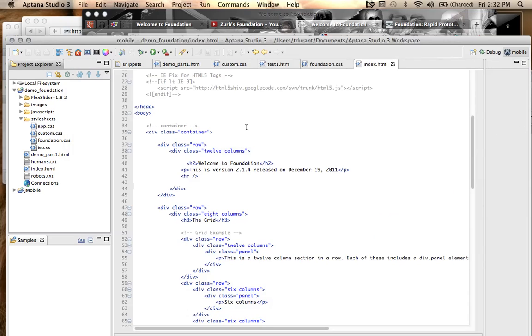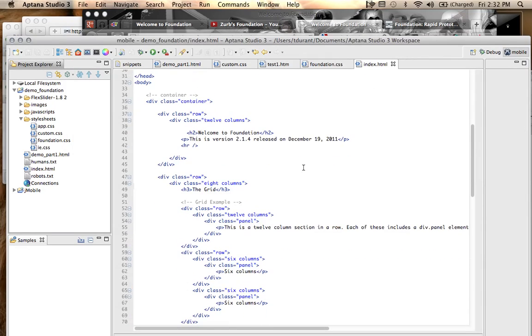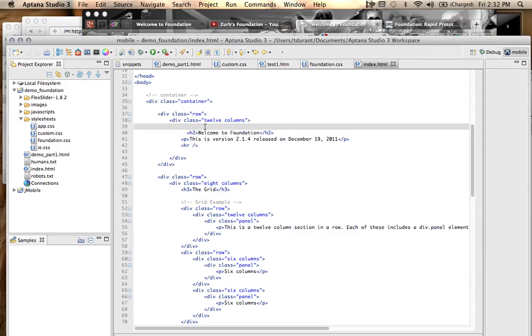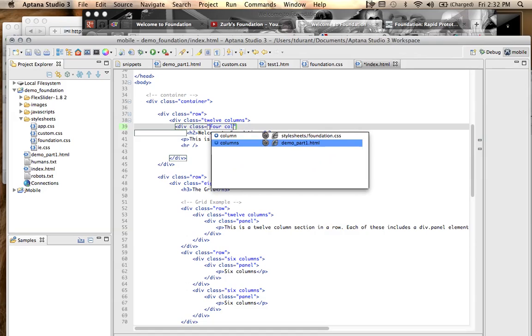All right, so we got our base start, and what I'm going to start with is, I don't need that Welcome to Zurb Foundation to be the start. I'm going to throw some navigation in here. Actually, first thing I'm going to do is put that Welcome to Zurb into separate columns. So div class, I'm going to do a 4 column.